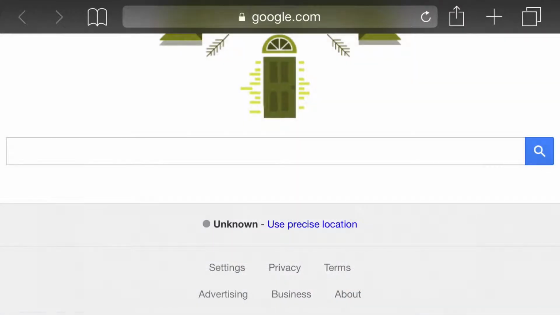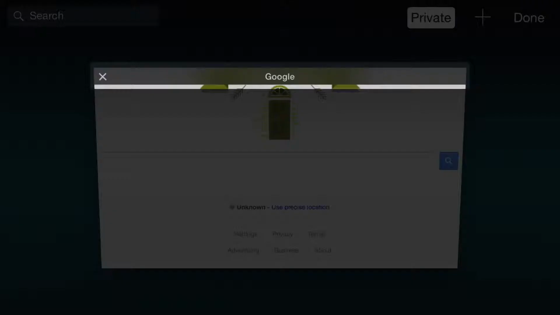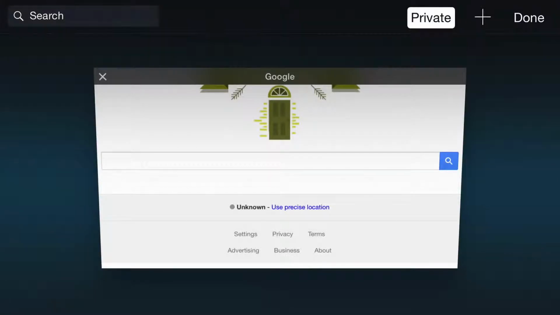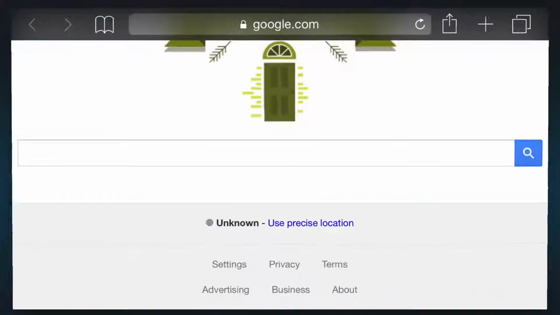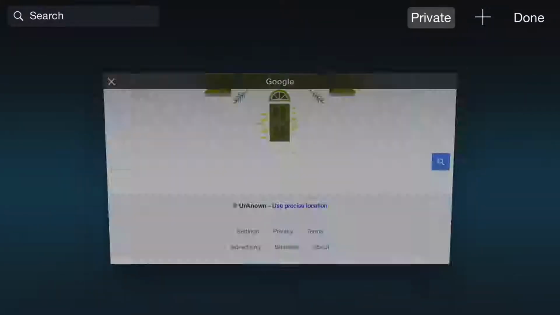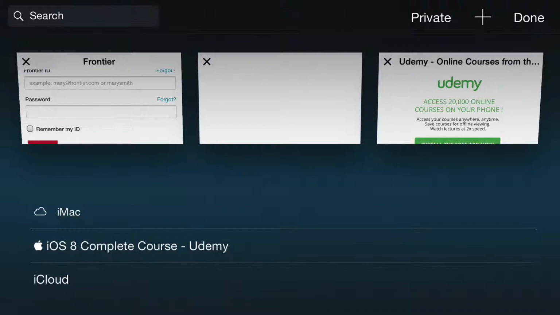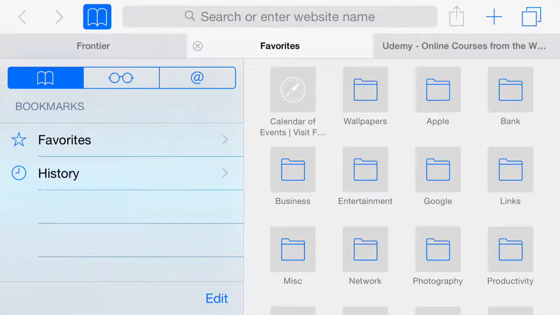All right. If you notice, private browsing is highlighted and the browser header is grayed out. Now watch this. We're going to turn it back off, and now you notice it's not grayed out, and now it's all white around it. That's kind of the only identifier that you have whether or not you're in private browsing or not.